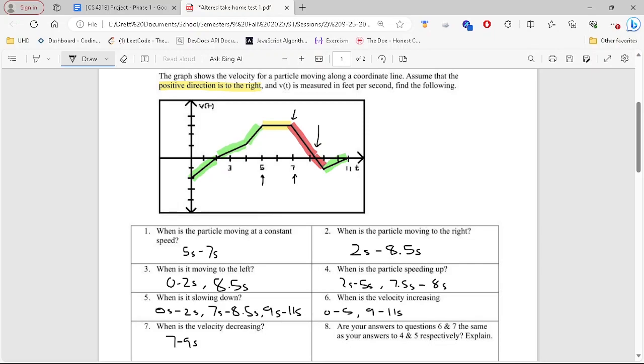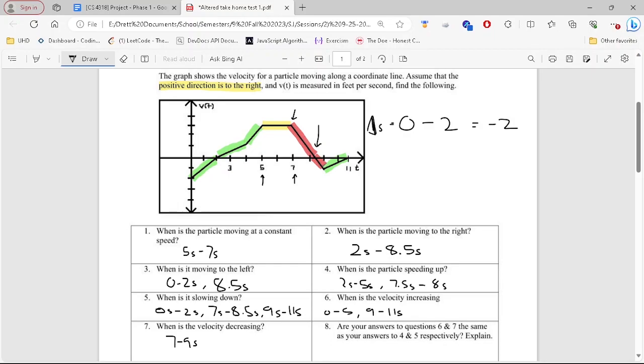So let's go from 0 to 2 seconds. At 0 seconds, the speed, remember, is going to be velocity without a sign. The speed is going to be 2. Final minus initial. So the final is going to be 0, and the initial is going to be 2, which is -2. The change in speed at this point is -2.